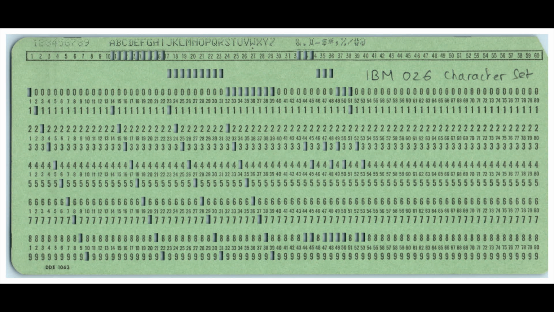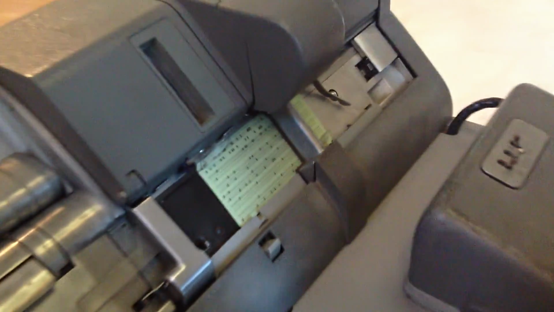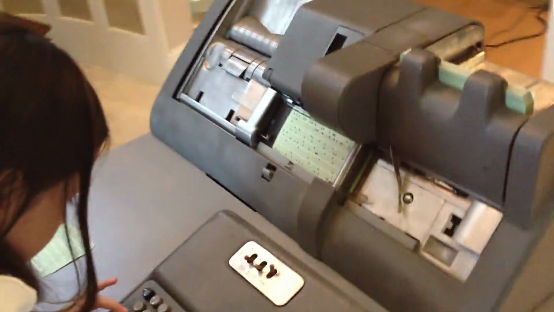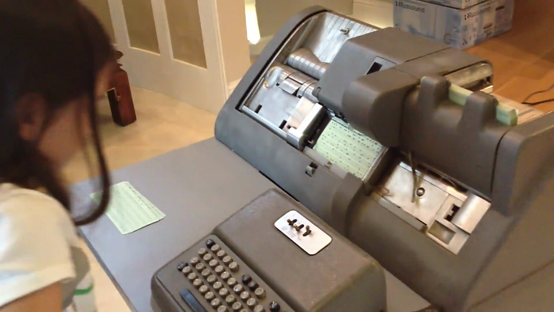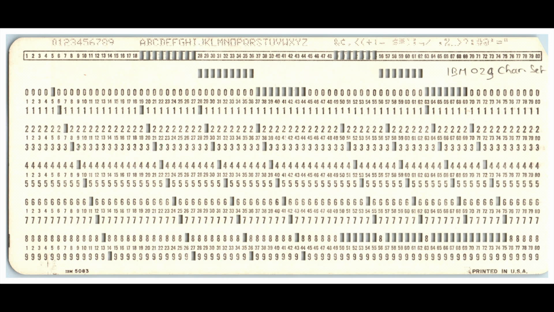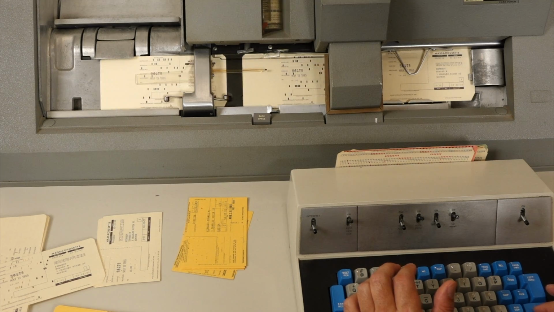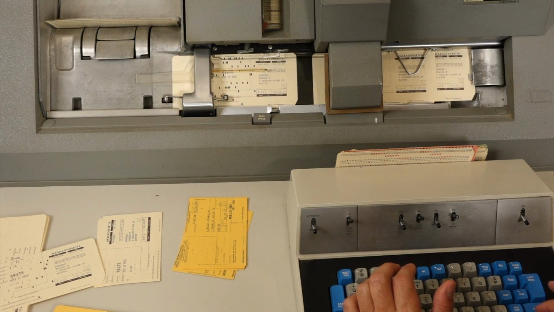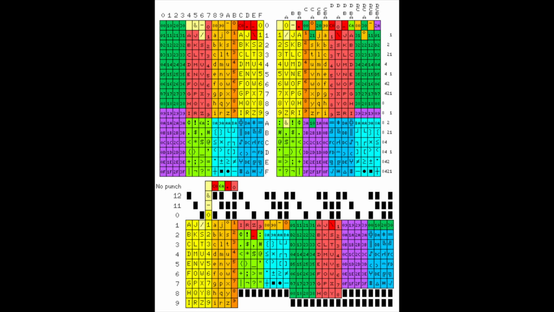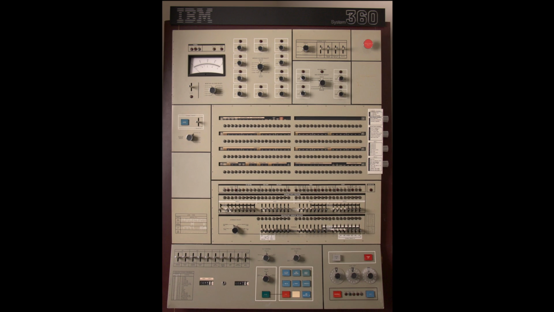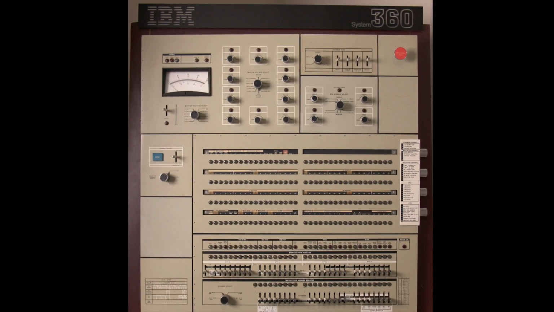BCD, eBCD and EPSIDEC are early IBM encodings. They are historically tied to IBM punch card machines. BCD is the early IBM encoding for the cards and character set generated by the IBM 026 key punch, while eBCD is the extended BCD for the cards generated by the IBM 029 key punch, the successor to the 026. EPSIDEC is the extended character set encoding for the IBM 360 computer. All these predate ASCII encoding standardization.